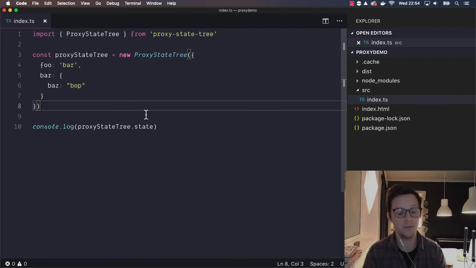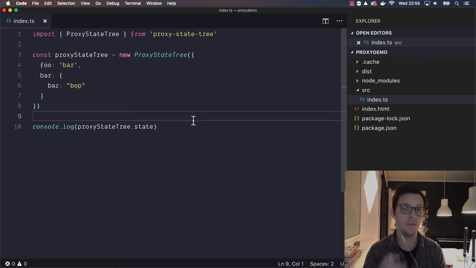One tree for changing the state of the tree, and one type of tree which is for tracking access to the tree. Typically in an application, you would use a tracking tree inside components to track what they access, so you know when to render. And then you would have the mutation tree, as it's called. You would pass that into actions, where you are supposed to be allowed to change state.